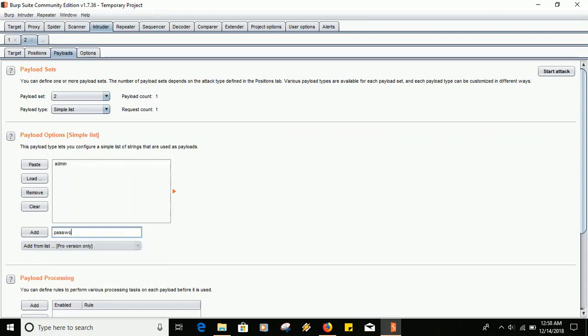The password guesses: admin, password, and which we know is the correct password, and something like blah blah blah, user1, user2. In most cases you will guess the password and it will be correct.